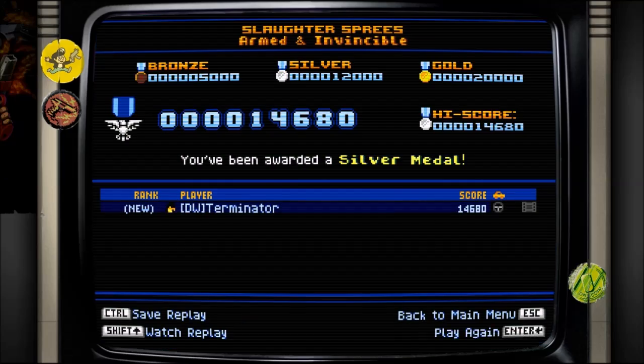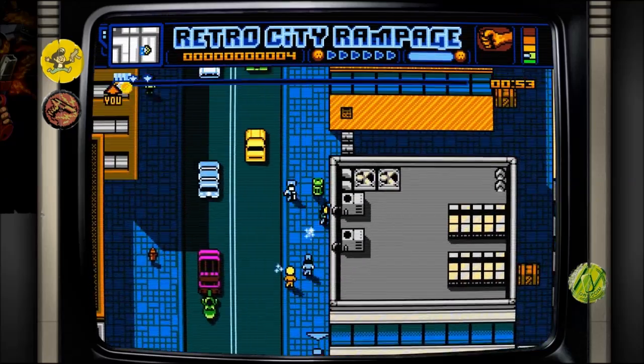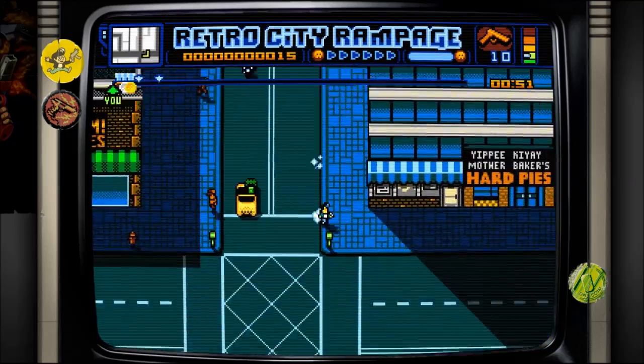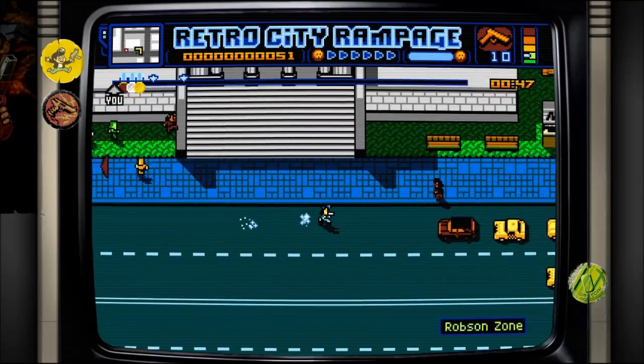So, right off the bat, one of the things that they're trying to go for with charm is just not working. It's not funny. It just has a bunch of pop culture references in it. Woo! So what about the gameplay?